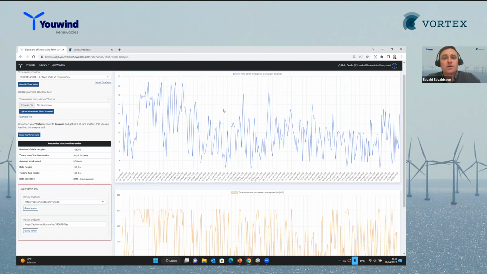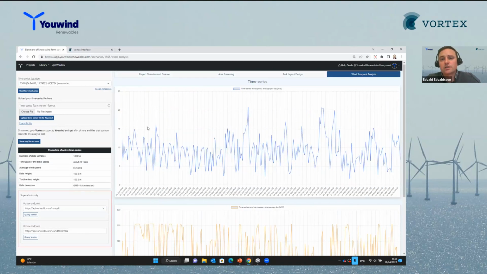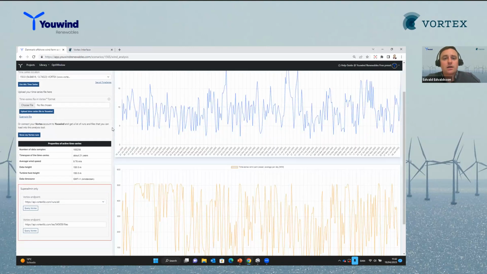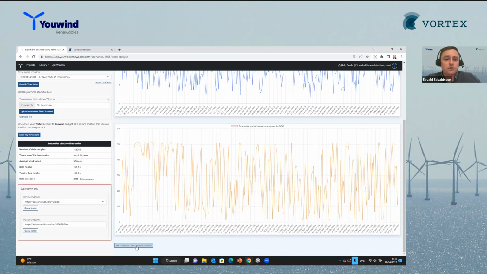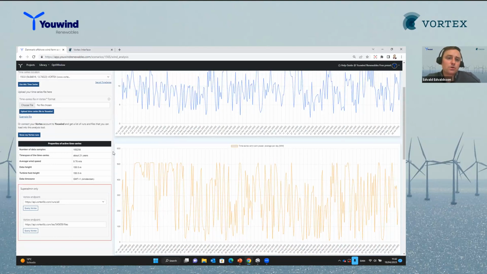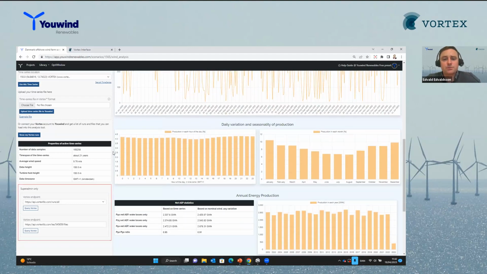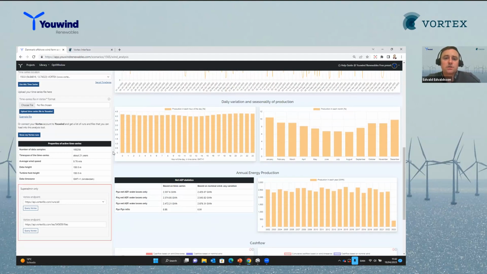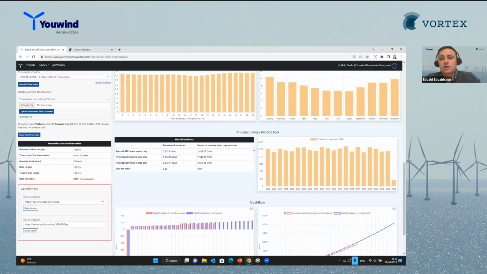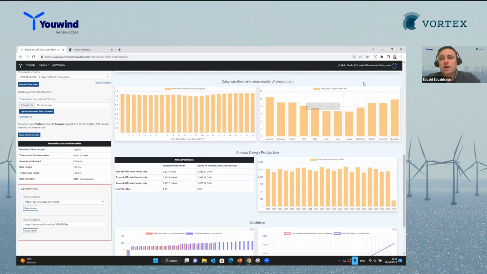I can take in the wind series, and this can be a long-term corrected time series as well. We calculate the park average power. You can calculate per day or per hour, depending on the time series you have. But what we can do also is calculate the difference between the time series statistics and the nominal wind speed that you would have on a 20-year variation that we're using for the other wind farm. So here you can see the different production, the seasonality of the production.